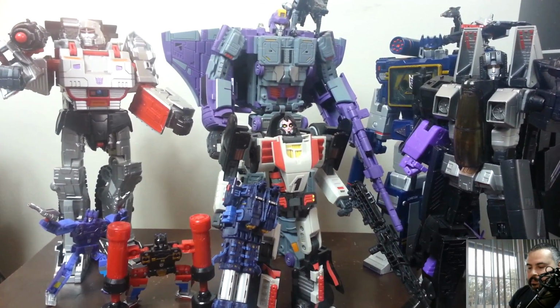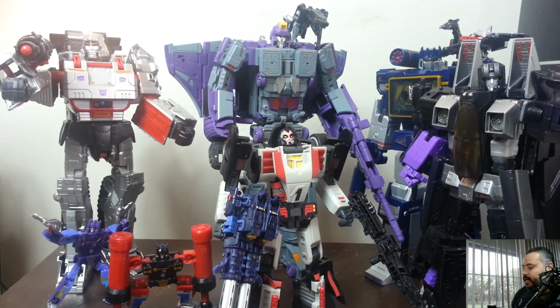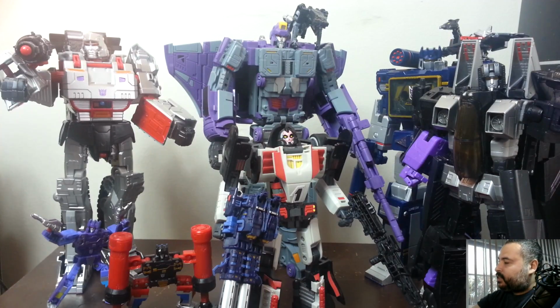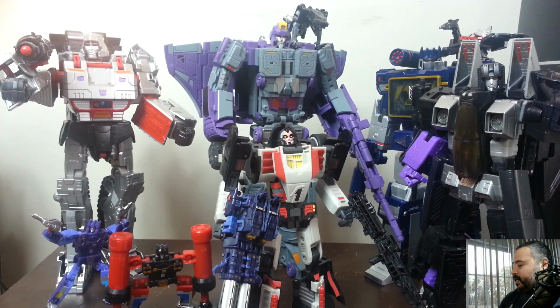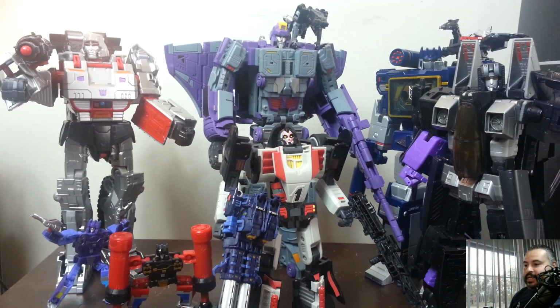Yeah, so I got him from TF Source. There was a problem with the post office not updating their tracking properly. So I thought my package had never shipped, and then it got to me, and everything updated, and they have great customer service. Cool beans. What else can I say? It's an awesome triple change, and I'm looking forward to more.